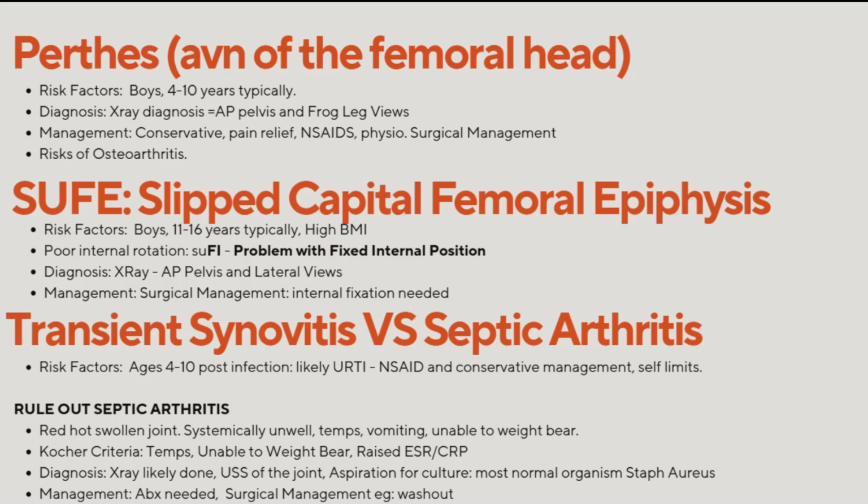Again, transient synovitis is more of a diagnosis of exclusion in these patients. It should be self-limiting and it should resolve itself within a week to 2 weeks. Mostly these patients will just rest, get NSAIDs, paracetamol, simple analgesia, and they should recover back to normal. Obviously, patients with persisting, ongoing pain in the hip or joints, which are red and swollen, who have systemic temperatures, and look generally unwell, should be sent to the Paediatric Emergency Department for further workup.